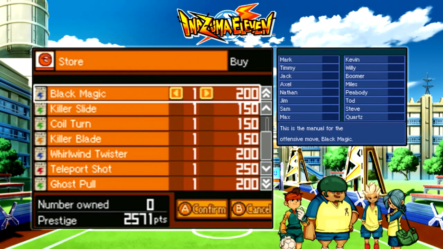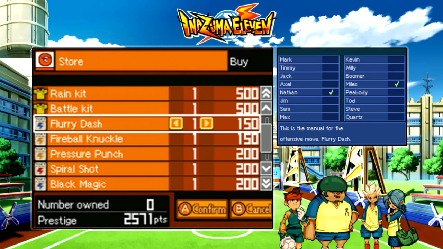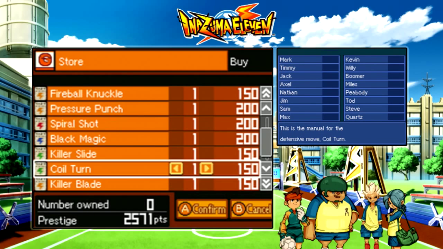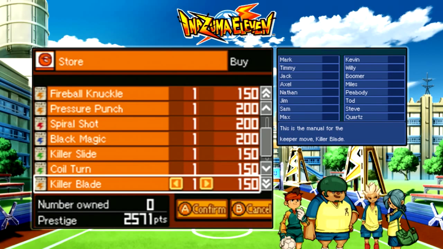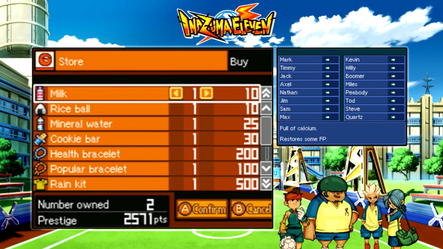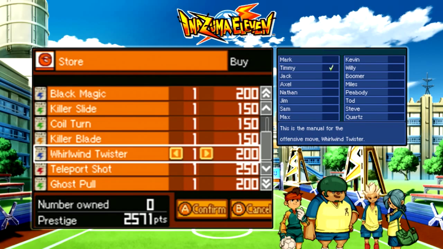But meanwhile, we can actually buy quite a lot of special moves here. If there's a tick on the top screen, that means your character has already learned the move before. Like Killer Slide, that's Bobby's move. Except Bobby's not on screen at the moment, so it's just there on Boomer instead. Killer Blade, that's Occult's goalkeeping move that's not warp space, and we've already got it. There's even some good ones like Ghost Pull and Teleport Shot. To be honest, there's some good stuff here.